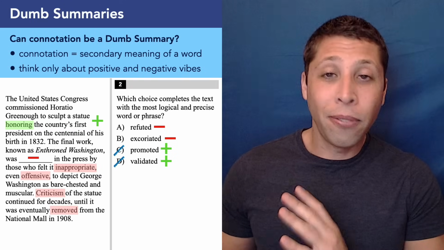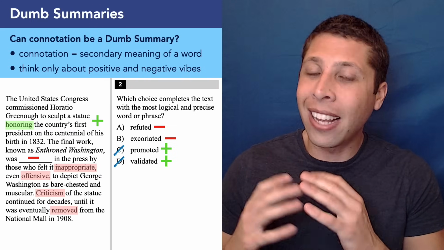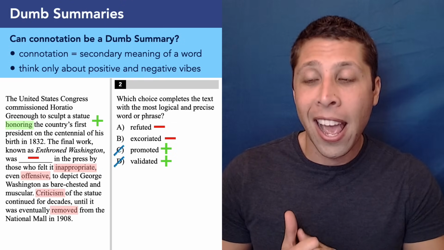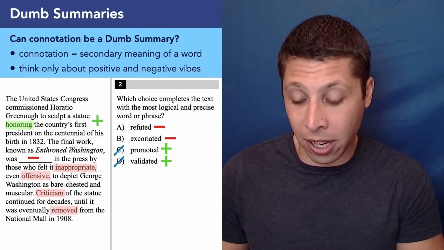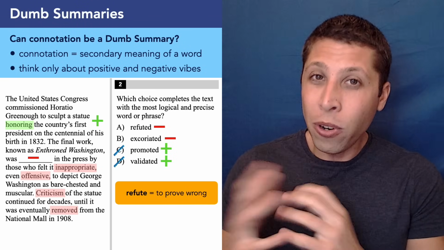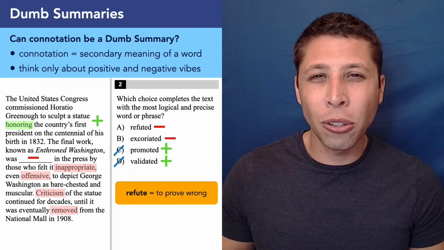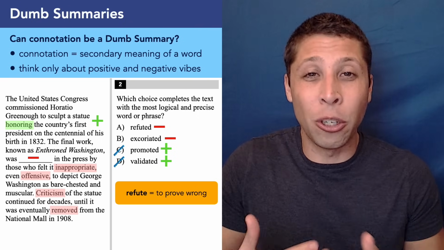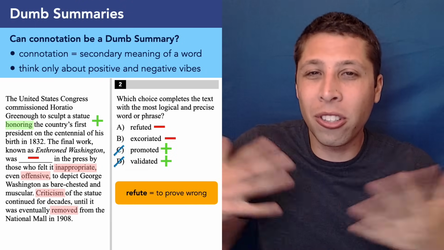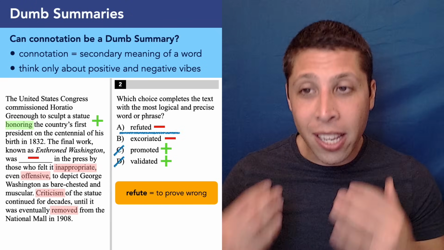But I have a feeling that you probably do know a little bit more about that word refute, because it is common enough that you've probably encountered it at some point before and looked up its definition. And you probably sense that it doesn't quite work here. It means to prove wrong. So it wouldn't really make sense in this context, right? The press is refuting the statue. I mean, you can refute an argument, but you can't really refute a work of art, or you can't refute a statue. So it just doesn't really fit with what's going on here. And so that might be enough then to pick excoriated, which is the correct answer.